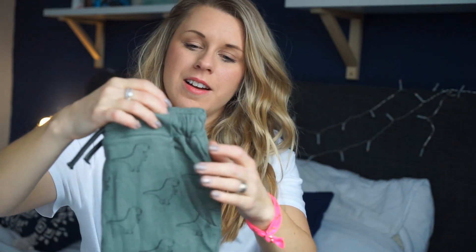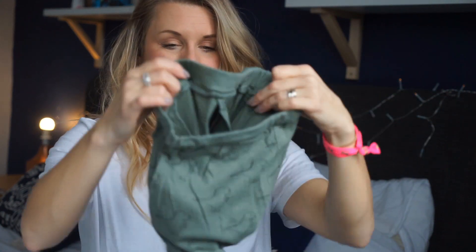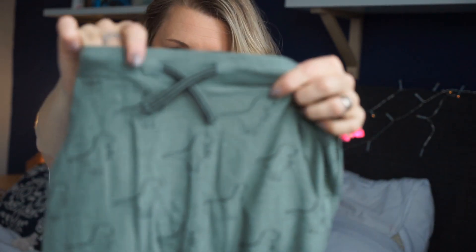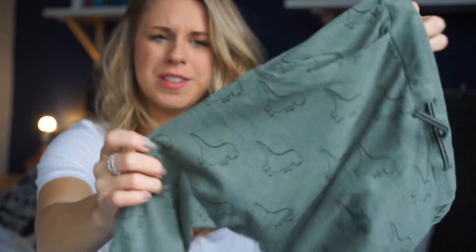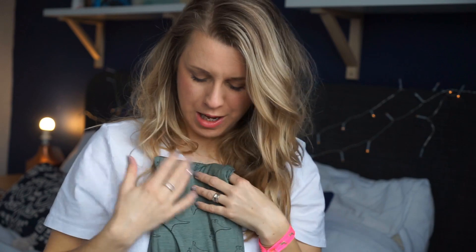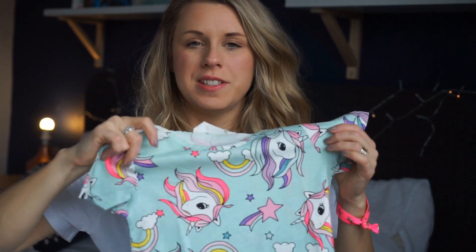Staying on the joggers — I buy these quite often from there. They're like legging joggers, so they're much thinner, great for summer and just roaming about the garden. Again these look huge — these are two to three years — but they do have a drawstring at the front. These have got a really cute dinosaur pattern on them which I absolutely love, he'll love these too. It might be a few more months before he wears them, which is a little annoying because I wanted him to take them on holiday, but we'll try. I could always send them back for a smaller size — these were about five pounds, so a real bargain.